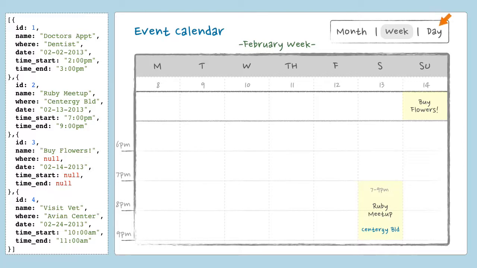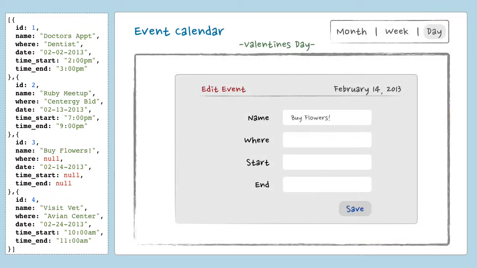So let's move on to the editing of the day view so I can go ahead and schedule a time and a place to buy those flowers. So let's see. Budget is a little tight this year. Haven't released these episodes yet, so gonna have to grab these from Walmart. And boss is all over me about these TPS reports, so just have to go when I get off of work. And on second thought, I can't really use those flowers, so I'll save a few bucks and just go for some chocolate. I'll end up eating most of it anyway.